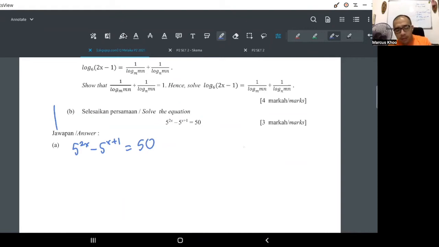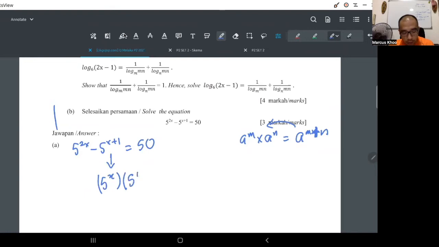Always, everybody remember, a^m times a^n equals to a^(m+n). But everybody forgets the terbalik way. Okay, so actually this one can be 5 to the power of x times 5 to the power of 1. A lot of people will forget this for some weird reason. And this one actually is 5 to the power of x, the whole thing squared.